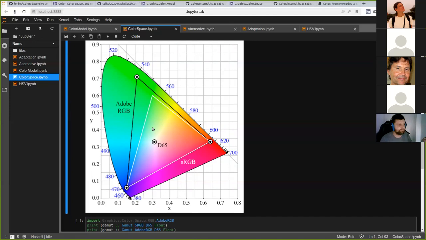Well, then, what the hell, why do we even bother with Adobe RGB if our monitors cannot show anything outside the sRGB? Well, sometimes we need to print and manipulate the images, and Adobe RGB came into being with, I believe, Adobe Photoshop 5.0 back in '98.